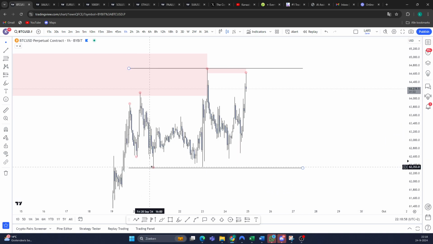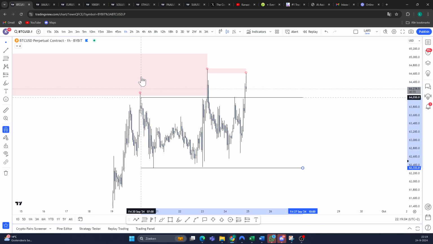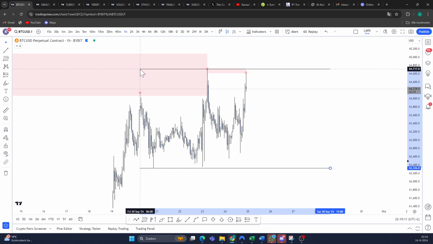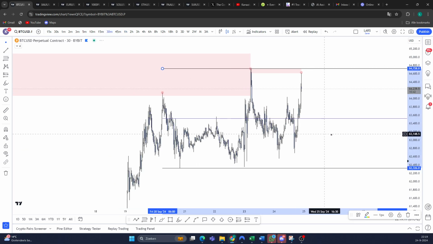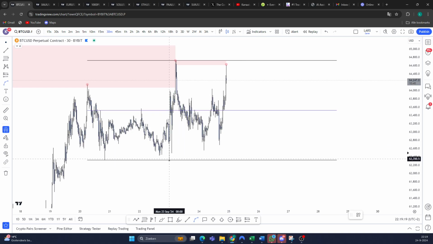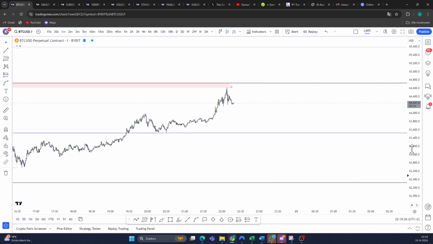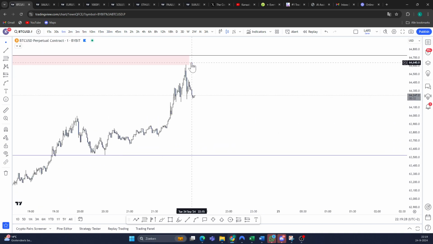However, right now, I would definitely not look at it from this Model 1 anymore and just stick my range to the higher time frame one. Just because we came so high, showing that Model 1 is truly failing, because that's not what you want to see when you want to trade the Model 1. So it's definitely more Model 2 related now. We have some lows here if you do not want to count them in this rounding up effect. But there is no structure up here to confirm it, right? There's no structure in this area.